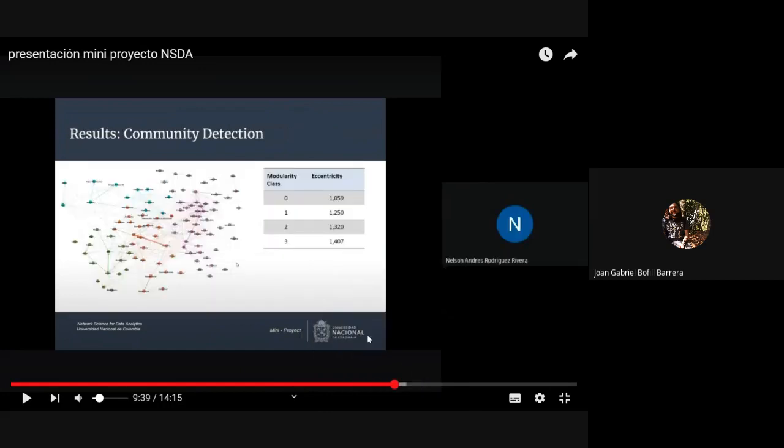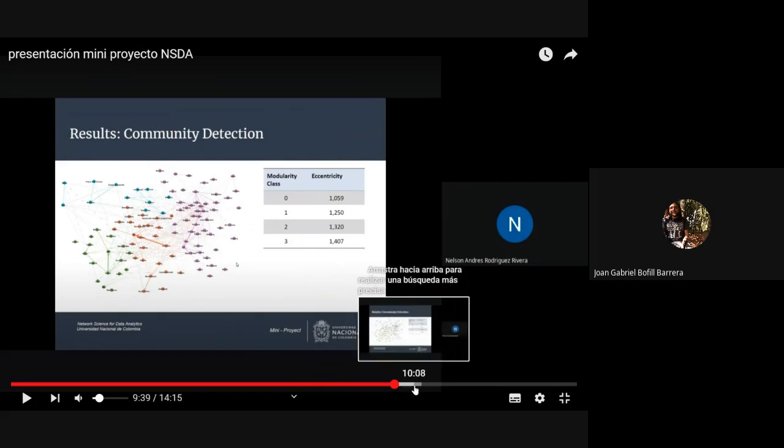That was the community detection outcome. We tried to find some patterns here. The most noticeable one for us was to describe the size of the communities in terms of the eccentricity measure, meaning that the clusters were ordered in terms of their eccentricity, or the difficulty to arrive at another node, the average number of steps, we could say. So we can say the larger the eccentricity, the sparser the net. So we found that as a pattern or trend.